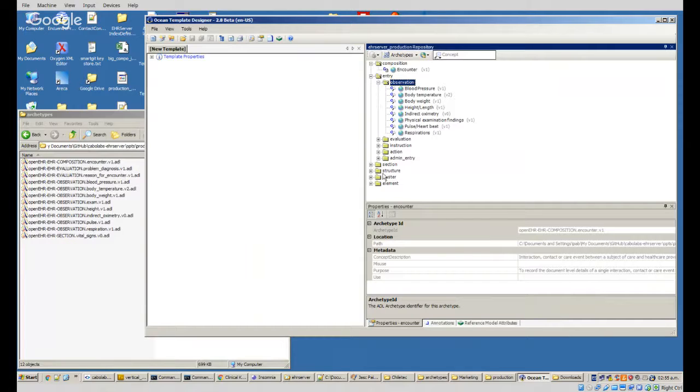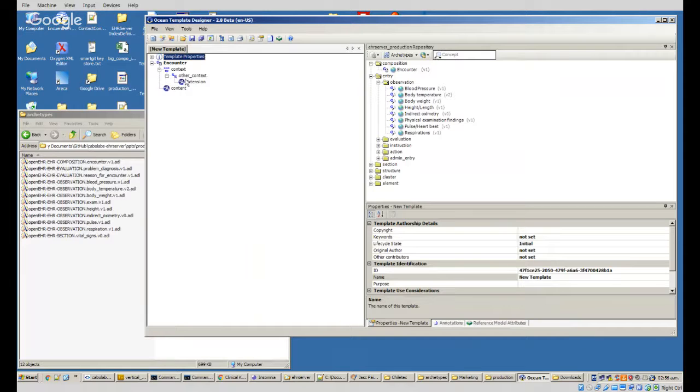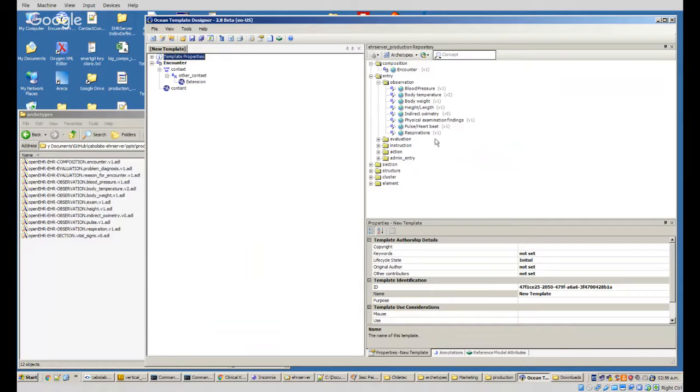Yeah, these are virtual folders for the template designer. So the first thing you do is you get the composition, that is the archetype that contains all the other archetypes, and you just drag and drop. This starts to create the final document definition, the operational template that we need.